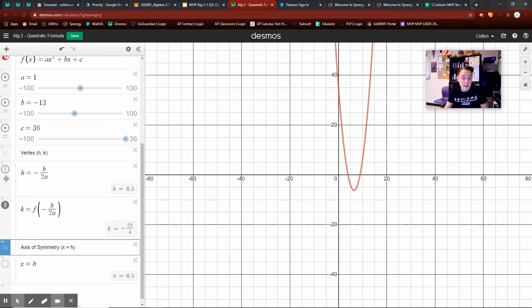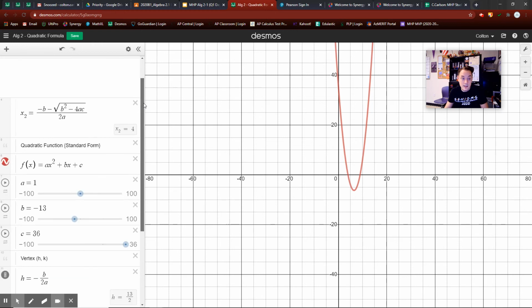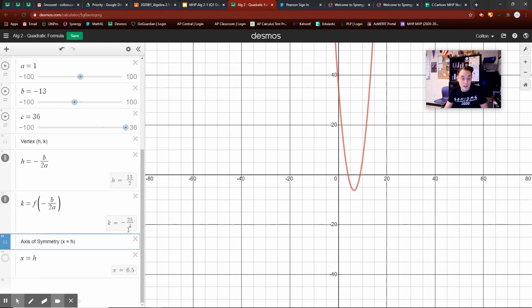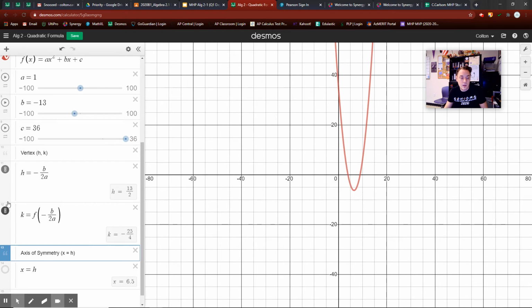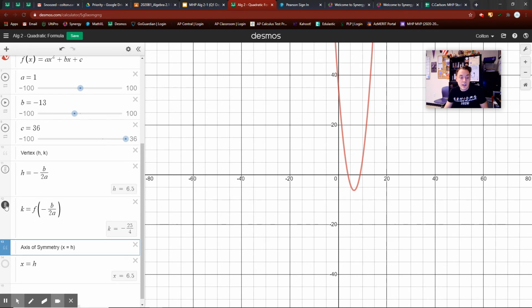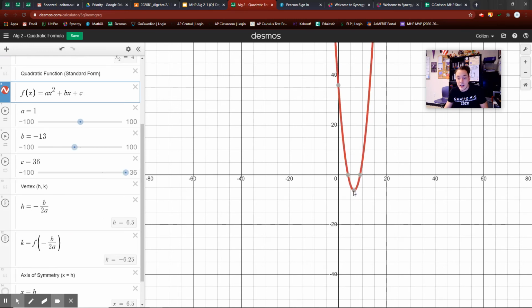If I wanted to, I can make these into fractions. Maybe Desmos or Math Excel wants fractions. Plug it into Desmos real quick, toggle those buttons, and then you can get those fractions here. Pretty cool, right? And then, lastly, I can just click on this and look at my vertex as it is. And that's exactly what we got, right? Sweet. So use Desmos as much as you want for this.